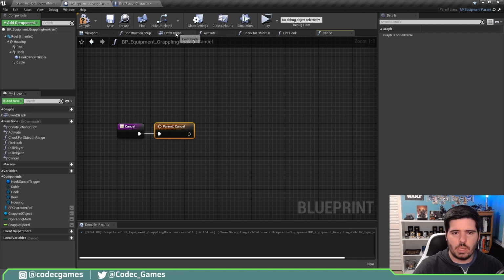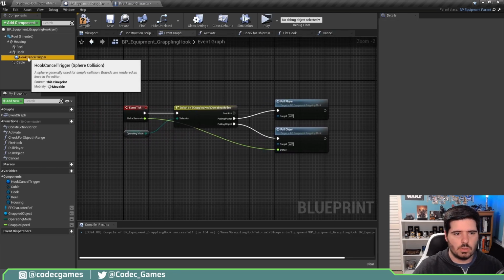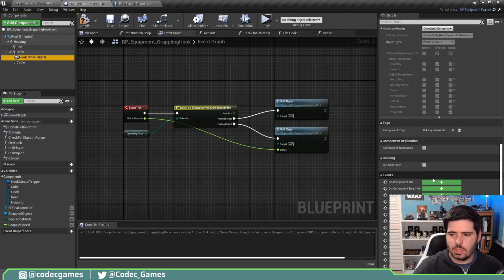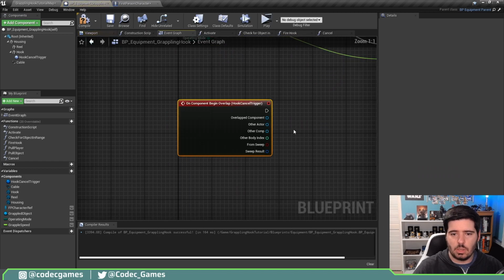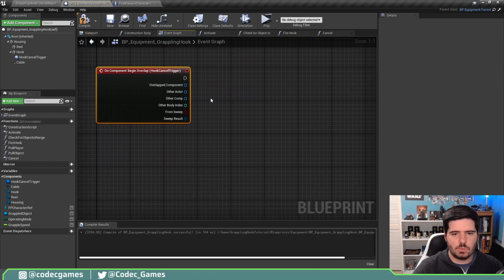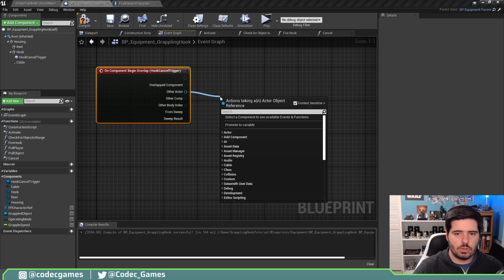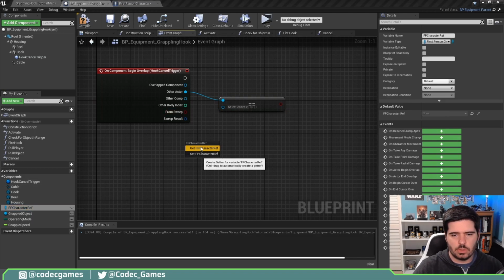So we can go back to our event graph, and we can click on our hook cancel trigger, scroll down to the event list here, and click on component begin overlap. So now with this, what we want to do is check if our other actor, the actor that this is overlapped with, is equal to what we have stored in our character reference.